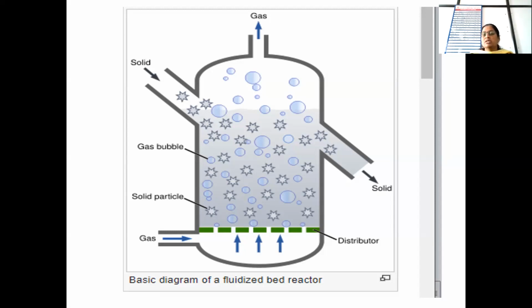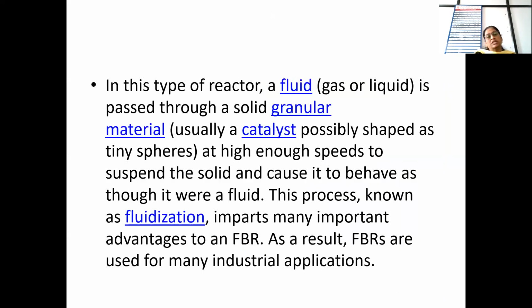This technology is not that much accepted because it has critical handling activities, and also a lot of pressure and energy is required for maintaining it as a fluidized bed. So it is not that much accepted, but for specific purposes it is going to be accepted. In this type of reactor, a fluid, gas or liquid, is passed through a solid granular material, usually a catalyst possibly shaped as tiny spheres, at high enough speeds to suspend it.